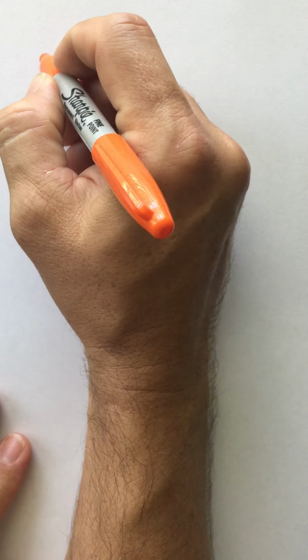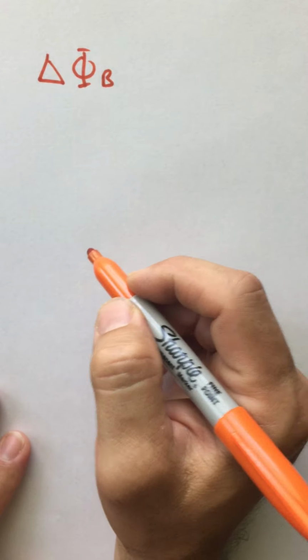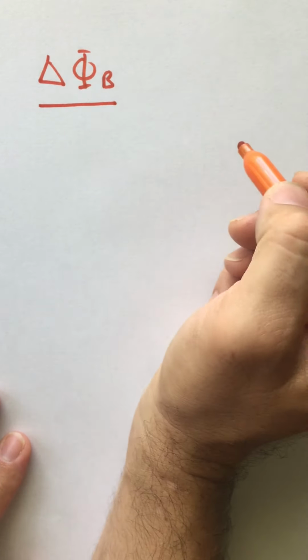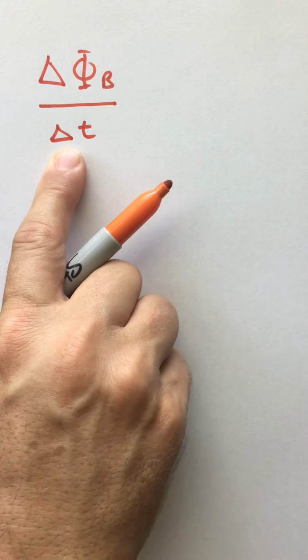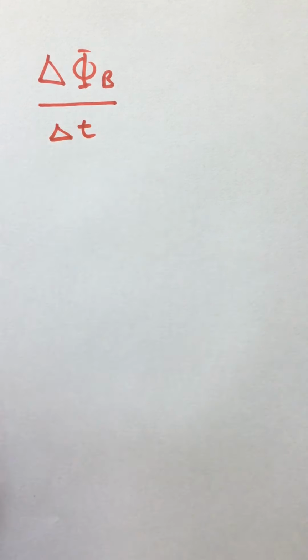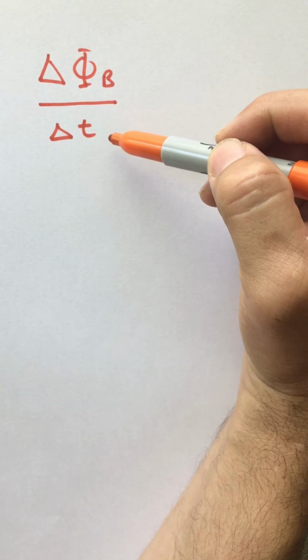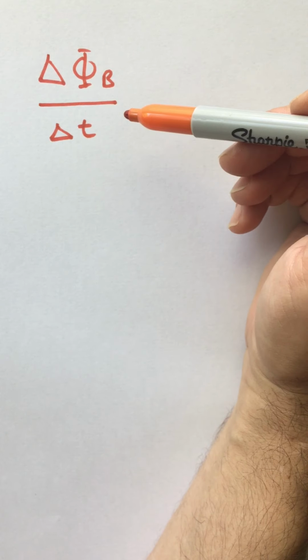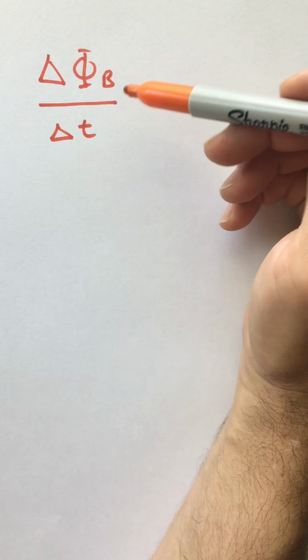For change, we're just going to use our good old delta. Change in the magnetic flux. And what I said is it can change in time. So let's just form this: delta phi sub B over delta t. This is our good old change in time. We've seen this since time immemorial, basically. The change in position per unit time led us to a speed. The change in velocity per unit time led us to an acceleration a long time ago when we were in physics 1.